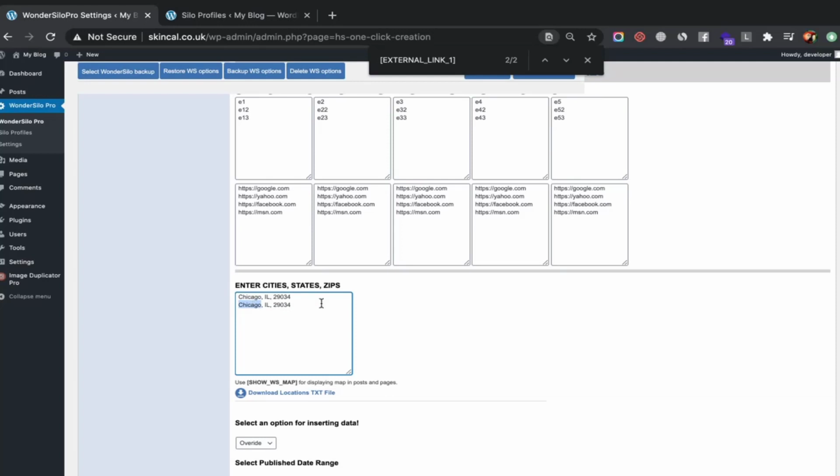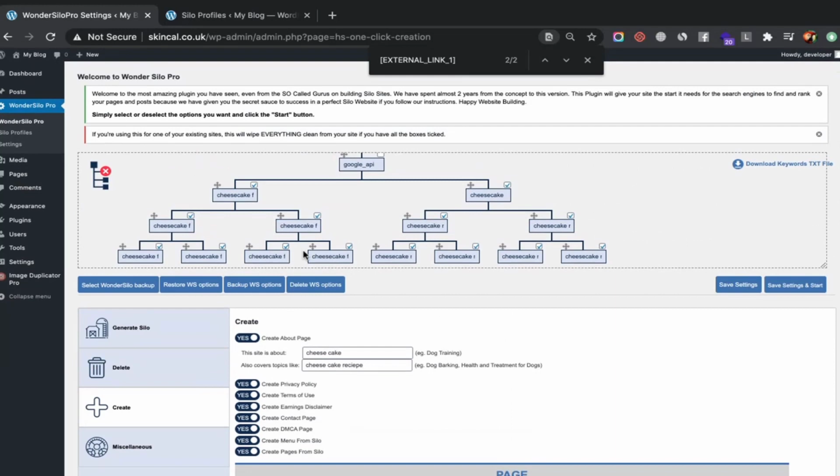Should we put the second one as well? What should I put here? Just say blue. Blue, zip. Illinois is fine. Then put another one, red. Just copy it and change blue to red, green, yellow, purple. But we don't want to create that many pages, remember? That's true. So I guess two is fine. It's still gonna prove the point.